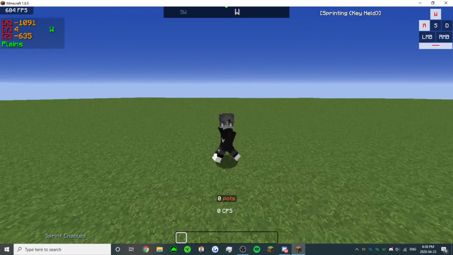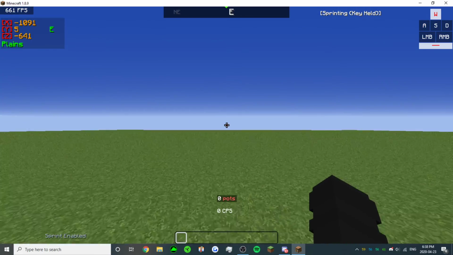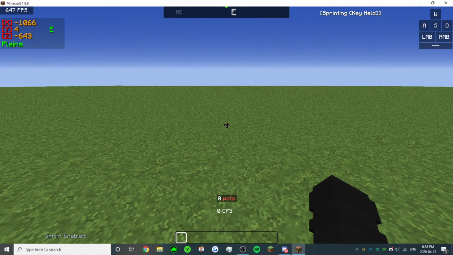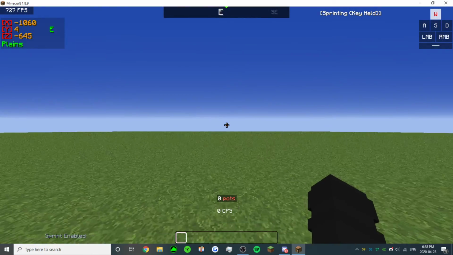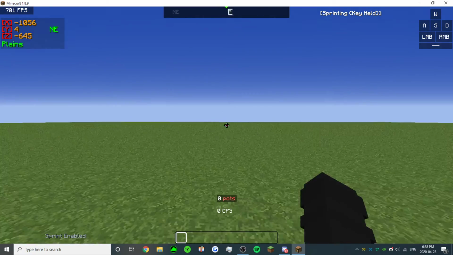Right now, as you can see in Minecraft, we're hitting around 600 to 660. Oh, there we go, dropping a little bit. But if we just stand still, our FPS should rise a little bit if we look into the sky. There you go, 900 FPS. All right, and if we look down, same thing. You can see the FPS is around 600, 650, just normally, right?